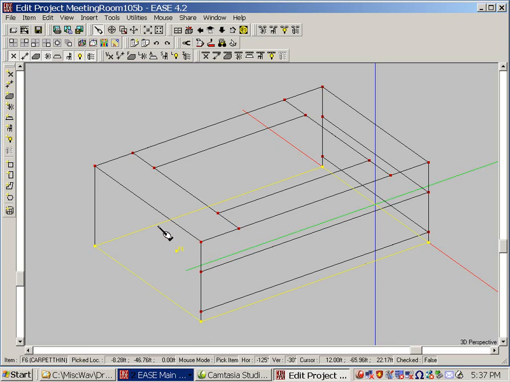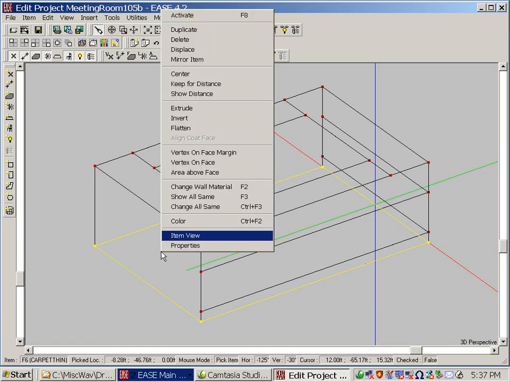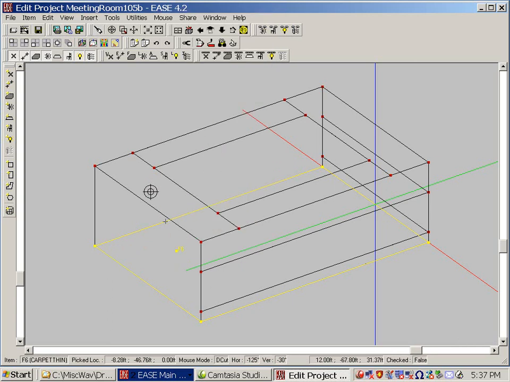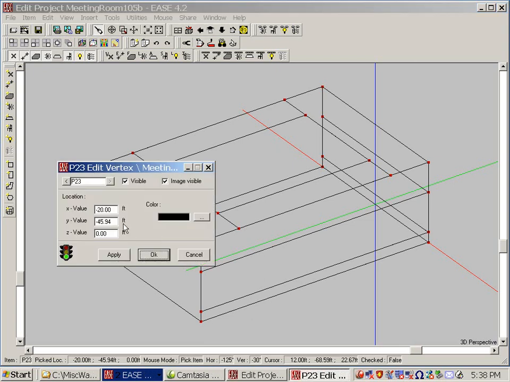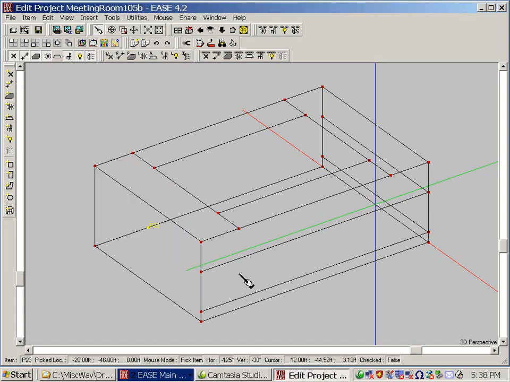So we've got to do our vertex on face margin one more time. We want to be out here at a y direction of minus 46 feet. This is minus y going this way. Here's our short axis, by the way. That's the minus side. So let's do this same thing again. Vertex on face margin and come out here someplace where we think is around 46 feet. Click it. Let's edit this one. It wants to be at minus 46. Whoa, I was right on it almost. Say OK. Do the same thing on the other side.